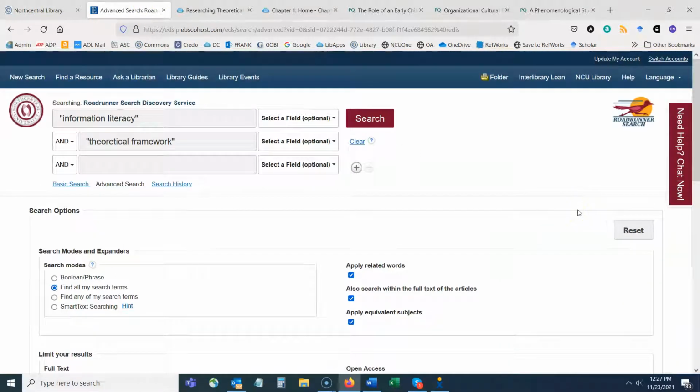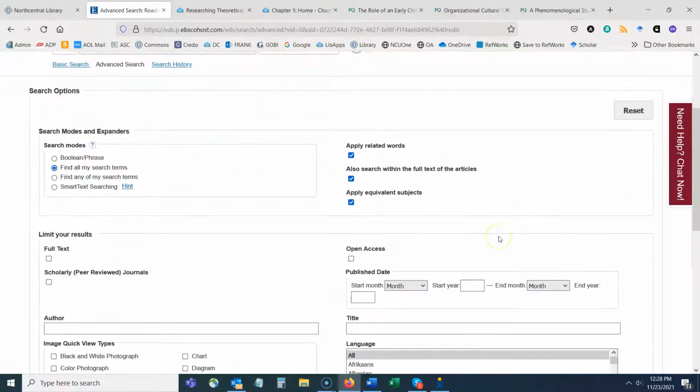Definitely Searching 101 is the best overview of how to effectively search within the library's Roadrunner Search. We also have some live sessions, including advanced search skills and running research with the Roadrunner, which will also address those techniques. So here we have our search, information literacy and theoretical framework.